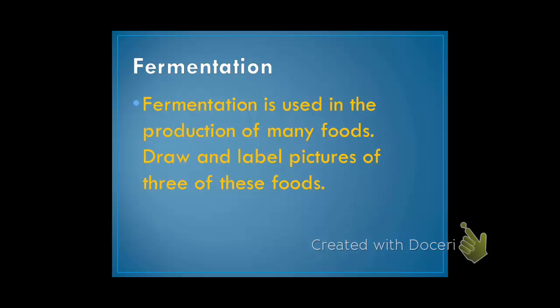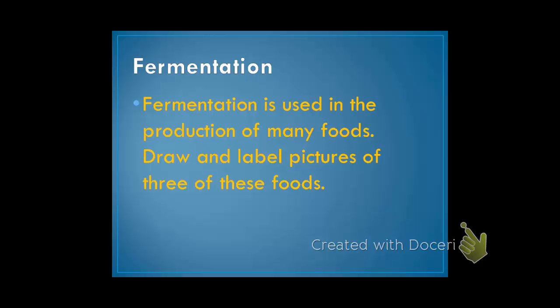Your definition for fermentation is on your test on Wednesday. Megan. It doesn't use oxygen. Right, it doesn't use oxygen. If you take cellular respiration and take oxygen out of the picture, that's fermentation. So it doesn't produce carbon dioxide and water, it produces other things. And we use those other things to make certain foods.